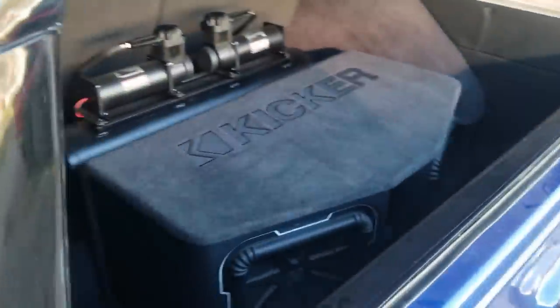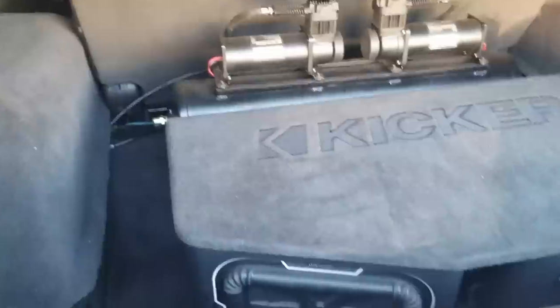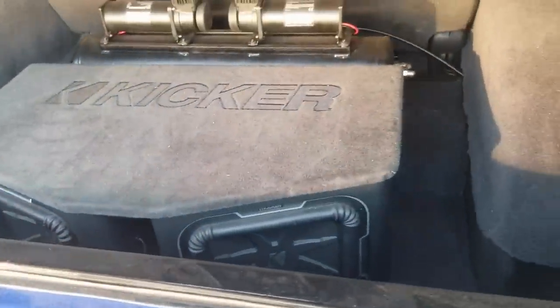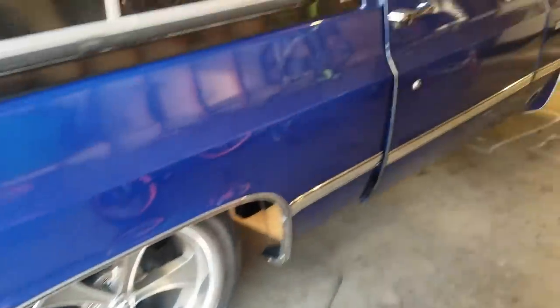I've got two Vire 444s, 5-gallon tank, and then some Kicker Solo Barrack L7s. Dude, those things are the loudest speakers I've ever had. Super loud. I run 20-inch Riddlers all the way around.